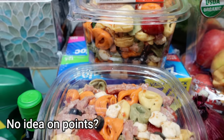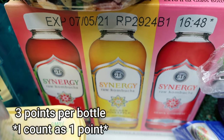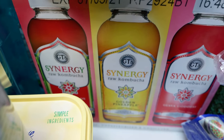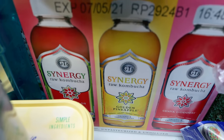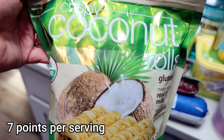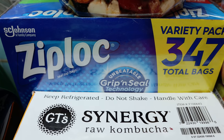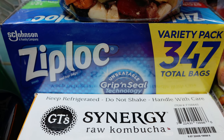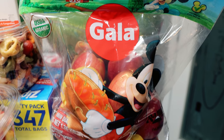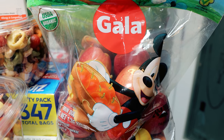Not one but two of Troy's favorite salads — stocked up for him. The summer seasonal kombucha pack from Walmart with watermelon, guava, and pineapple flavors — I think it's a seasonal item so I'm grabbing it as often as I can. I also love the coconut rolls from Costco — great clean ingredients, a perfect crispy sweet treat. Tucked in the back, the variety pack of Ziploc bags with sandwich, snack, storage, and gallon — on coupon and we were almost out. Organic gala apples for only $3.99 a bag — I've been on a peanut butter apple kick.